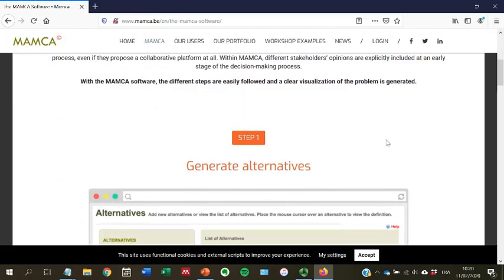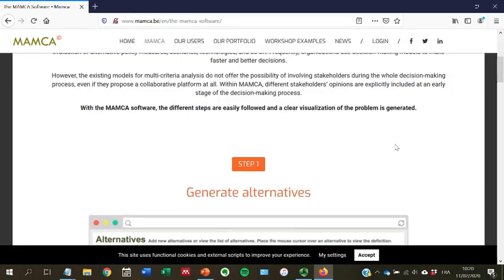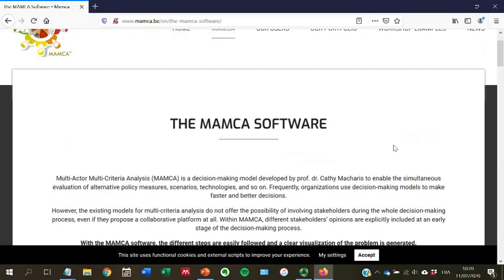So here, very quickly, well, first, the goal of the MAMCA is to guarantee the support of different stakeholders that are affected by the different options, the different scenarios that you are considering in your project. We have used it in transport projects a lot, but in many other fields.